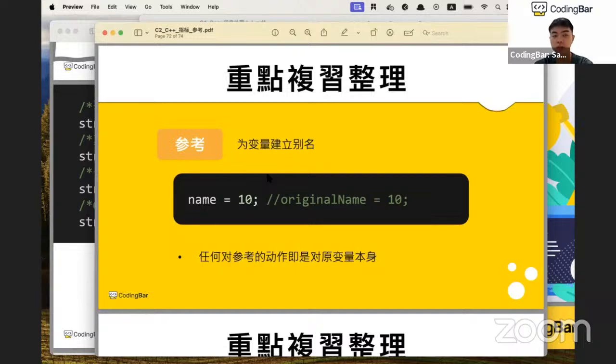Why is that so? Because the reference and your original variable are actually the same thing. They are sharing the same memory address. So when you change the value inside this memory address, it affects both your reference and your original variable.